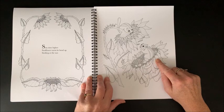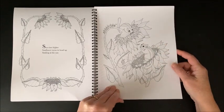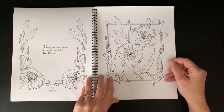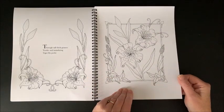Aw, sun rises higher. Sunflower turns its head up, smiling at the sun. Oh, look at those chipmunks. I think they are so adorable. Ooh. Through tall, thick grasses, tender and tantalizing, tiger lily peaks. Beautiful.